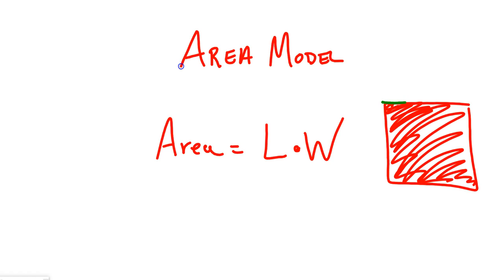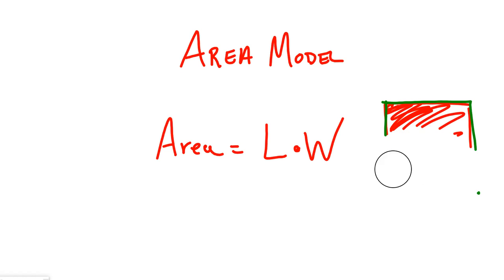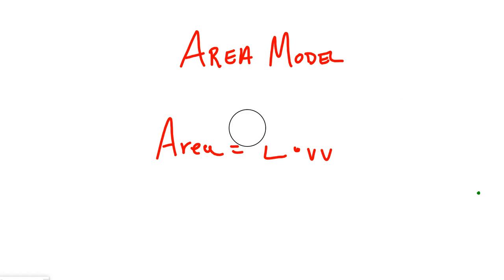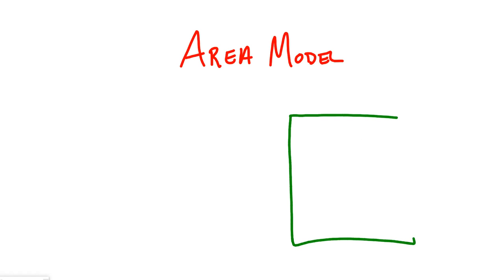Perimeter is the outside, okay? And then volume, which we're learning this year, is a three-dimensional shape, how much something takes up. So we're talking about the area model now. And the area model of multiplication of fractions, what we've been doing the last couple of days, is nothing more than just multiplying the two sides of a shape, of a square, and then looking at the overlaps.